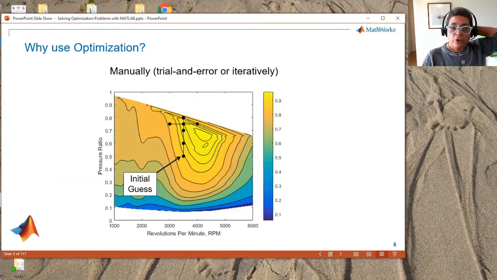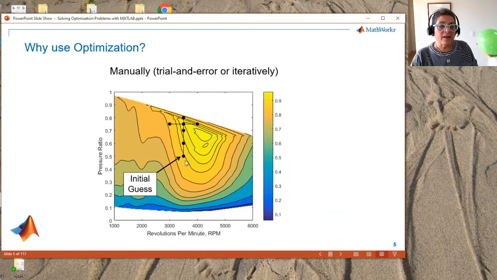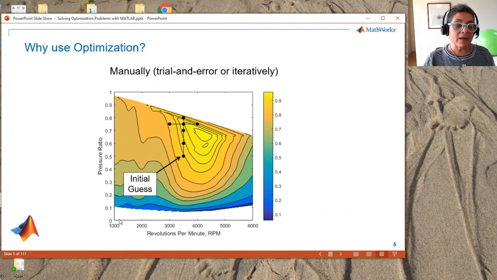Well, I'm going to show you an example just in slides here, and then I can show it to you for real, perhaps. But what you'll see here is I have plotted some engine efficiency contours here, which normally we wouldn't know. We wouldn't have mapped this whole thing out. So it's a treat in some ways that we have this part of the data set. But what you can see is that I have choices about how many revolutions per minute the engine's going to run and what the pressure ratio is. And remember, if I'm really doing the optimization, I usually can't see this picture underneath.